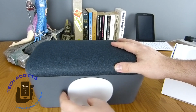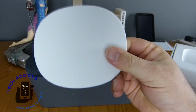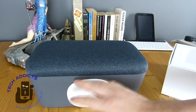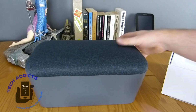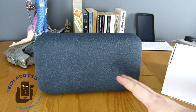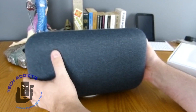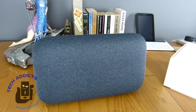And around this side we have the coaster. This is a Google branded plate that you set down. It sticks to the Google Home Max and helps absorb some of the sounds depending on what kind of surface you were to put it on, because if you set it directly onto this wood there might be a bit of a buzz or it would affect the sound quality. This dampens the sound, no, not dampens the sound, but helps the sound reverberate a little better.